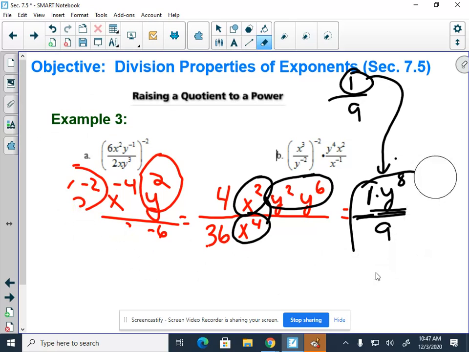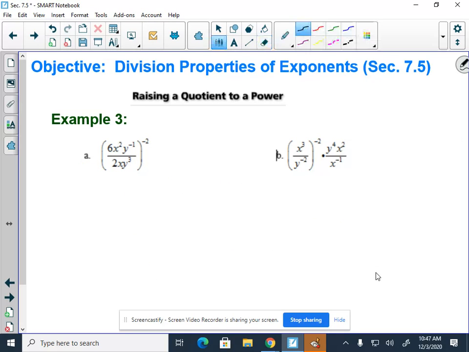Next, part B. Step at a time. This becomes x to the negative 6. In the bottom, it becomes y to the positive 4. Now this says times. I'm going to tell you, if you are multiplying, you can just extend it, and they're all on the top or all on the bottom. And here's the reason why.